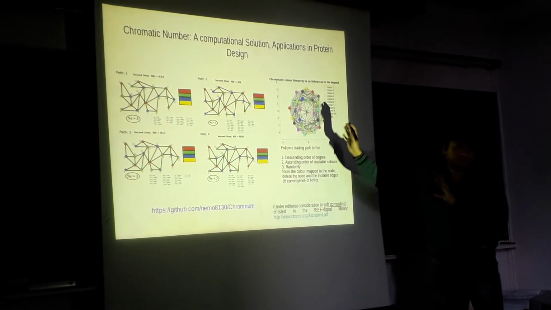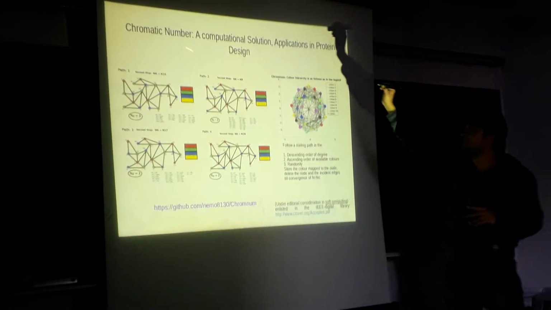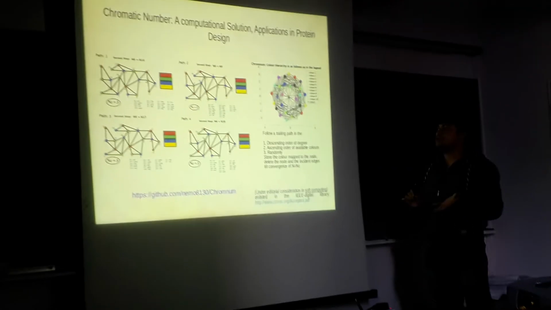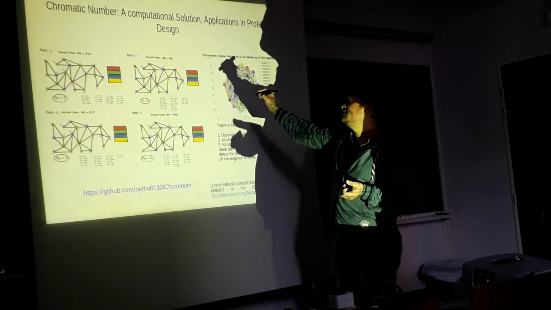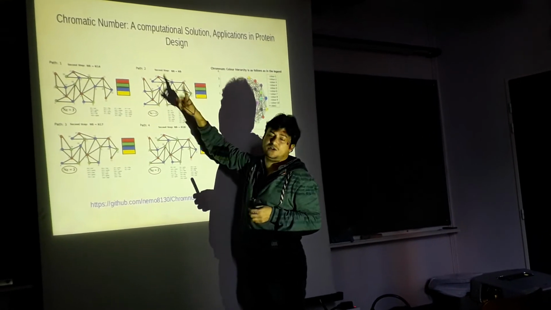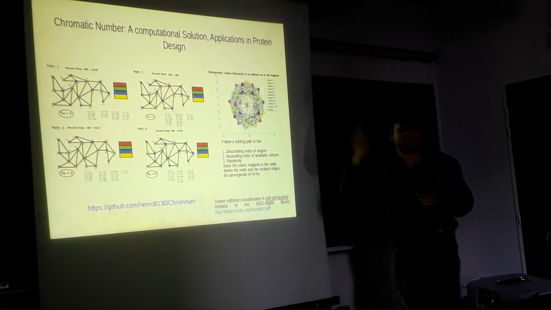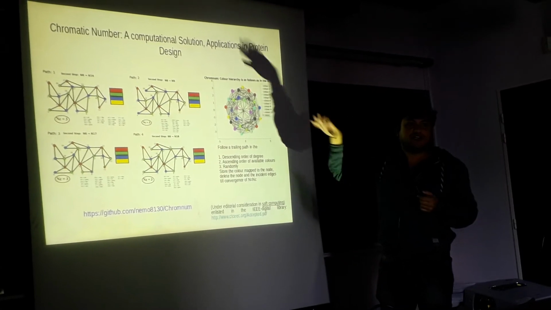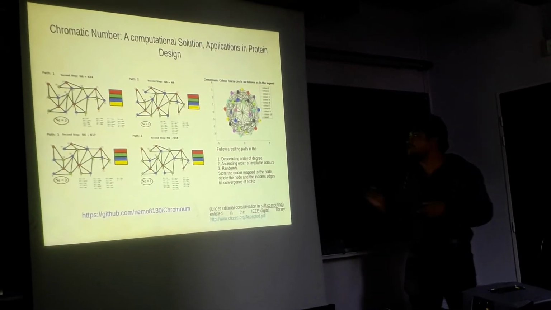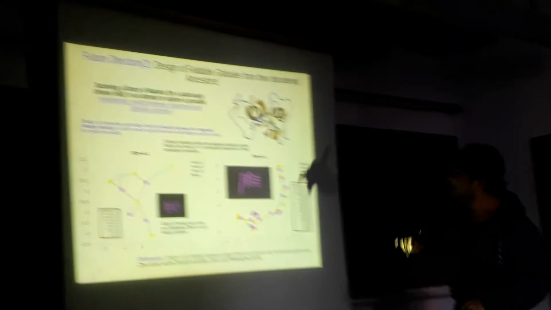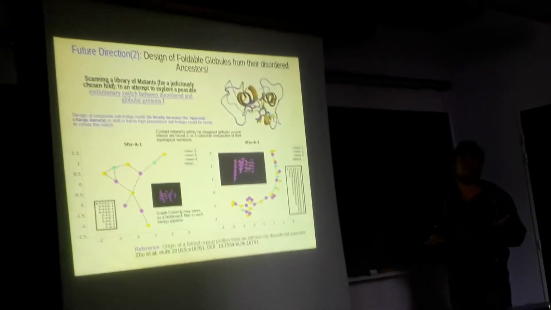I'm not going into the details of this slide, only to say that this is a classical graph theory problem called the chromatic number or graph coloring problem, which I worked on with one of my mathematical friends. Given a graph, you have to label each individual node in such a manner that no two adjacent nodes share the same color. This is in the non-deterministic polynomial time domain; we call it an NP-hard problem. So we used a heuristic to solve this. It's currently under review, but the important thing is that this can be used as a bottleneck filter in protein design pipelines.